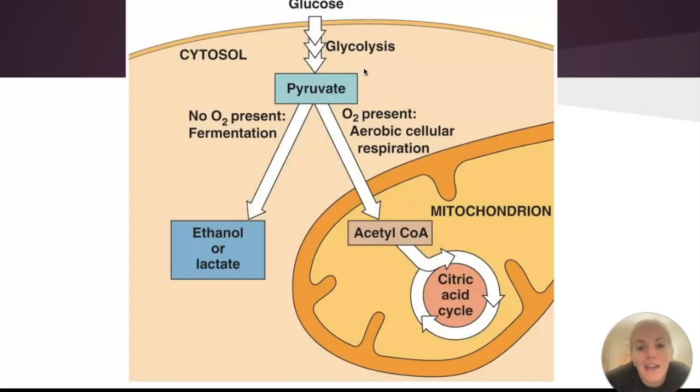Here's another picture, again, showing without oxygen. Again, glucose will be converted to pyruvate. We get a little bit of ATP from that, but if oxygen is not present, we're going to do fermentation. If it is present, we'll move on into the mitochondria with the intermediate reactions forming acetyl-CoA, going into the Krebs cycle, and then eventually the ETC.